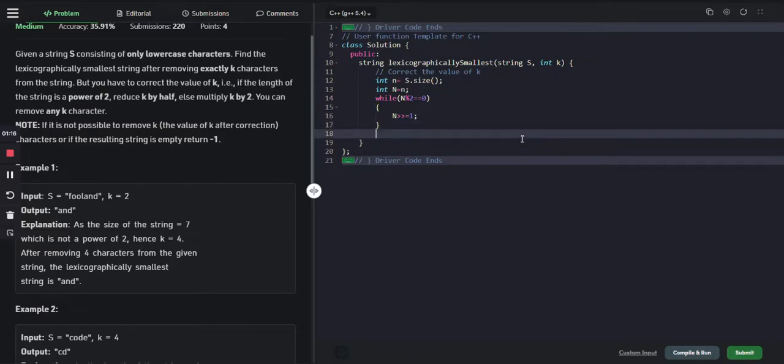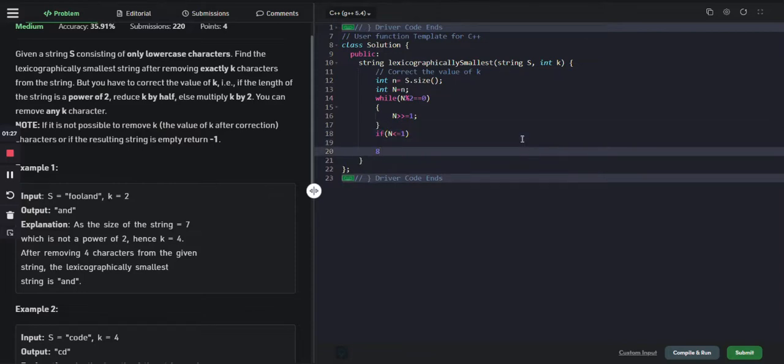And after that, if this n is less than or equal to 1, that means this is a power of 2, because you can just see, if I have 8, which is a power of 2, if I divide it by 2 it will be 4, if I again divide it by 2 it will be 2, and finally it will become 1. So any length which is a power of 2 will in the end become 1.